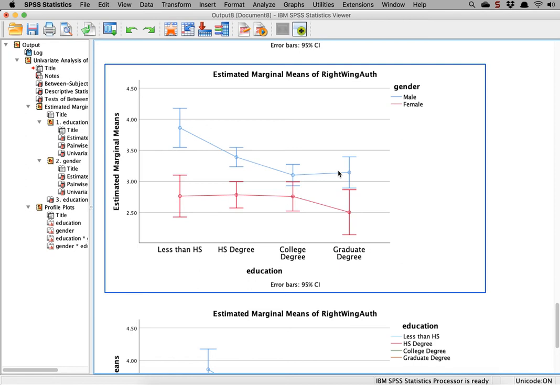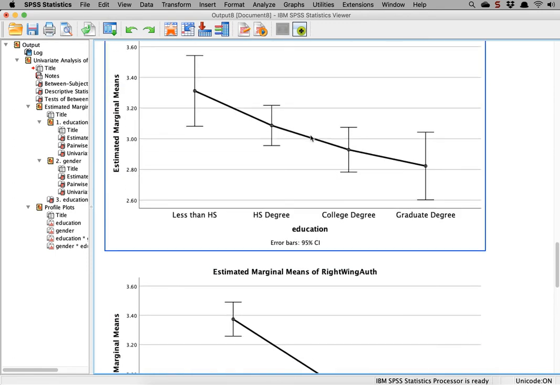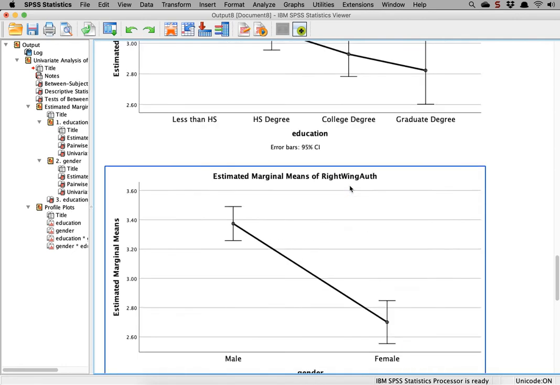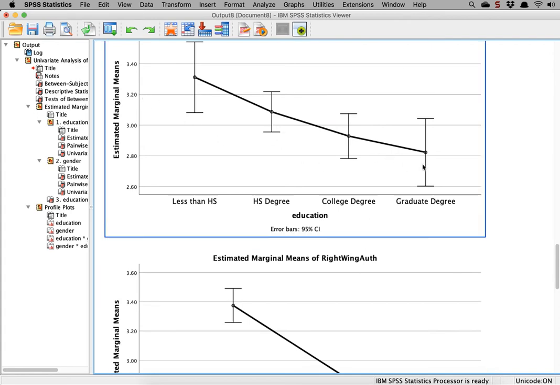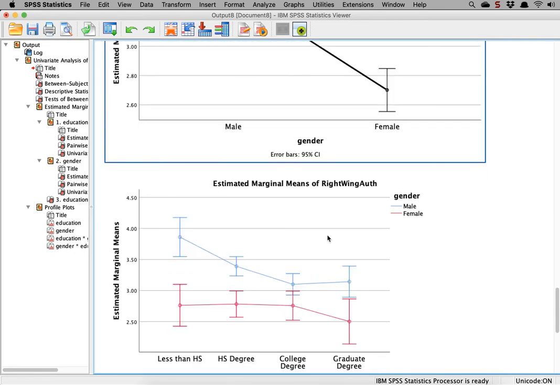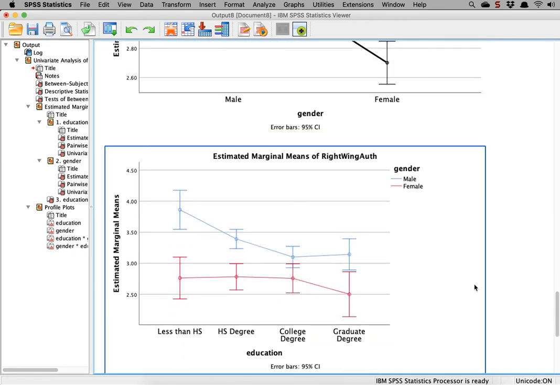In the presence of a significant interaction, people usually don't fuss over interpreting the main effects, because look, this main effect, yes, it is an effect when I average across the men and women, but when I break them out, I can see it's really the men that are driving that. If I were to interpolate the dots at each of these, I would kind of get this chart back. But this chart doesn't make any sense because it doesn't reflect the truth for the women in the sample, who are basically flat. That's driven by the men. That is the interaction effect.